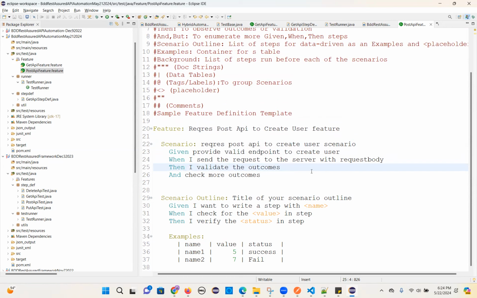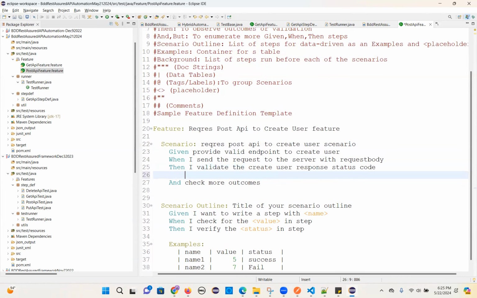So then I validate the create user response status code. If you want to give this response status code, maybe here 200.